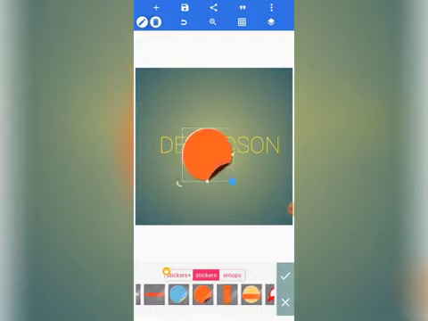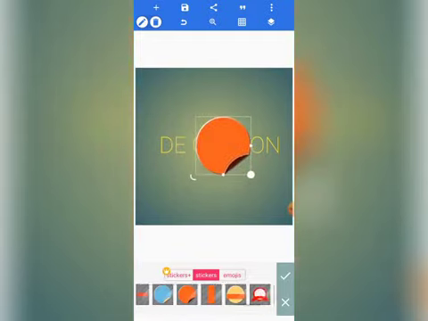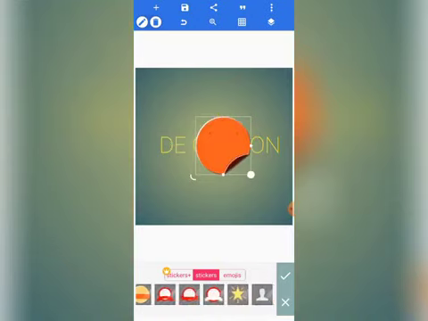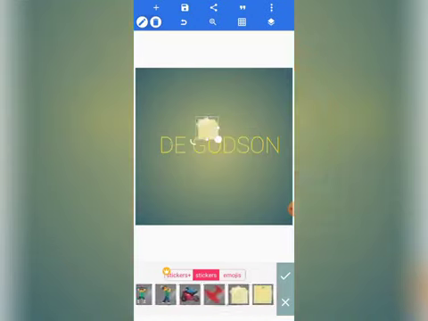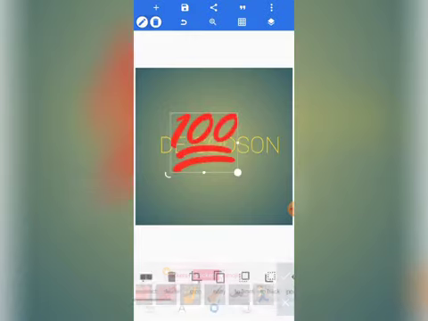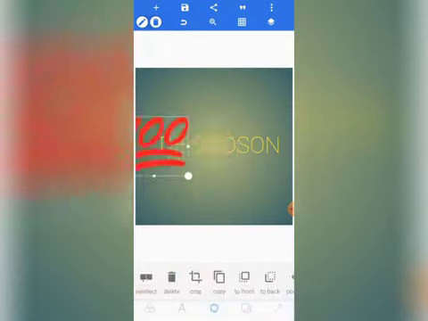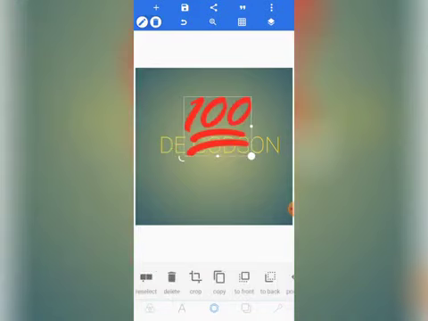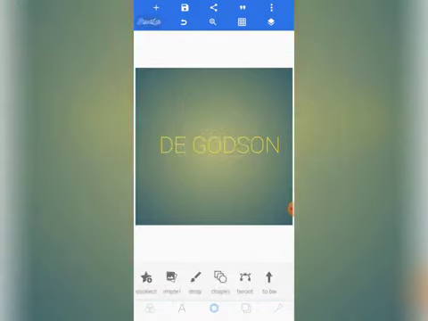You can use this one here in your designs, maybe when you are designing some certificate or something like that. But I don't use them, right? We have many stickers here that PixelLab has automatically provided for you. That's what makes PixelLab an awesome and amazing design app, right? So tap on the check mark if you want this and then use it in your design, right? But I don't normally use them, so let me delete it.